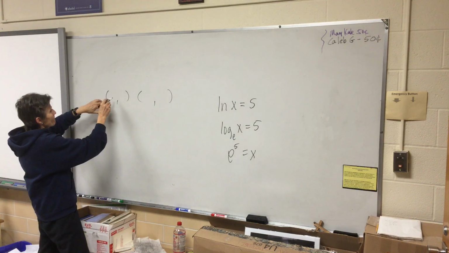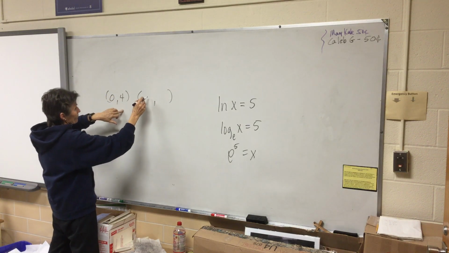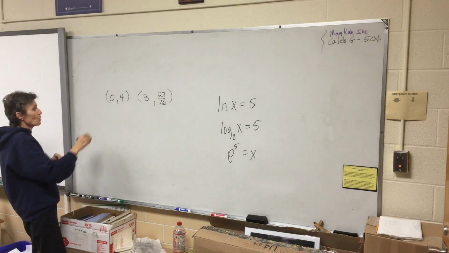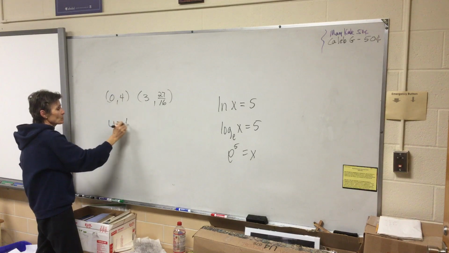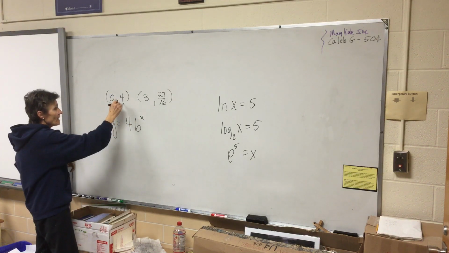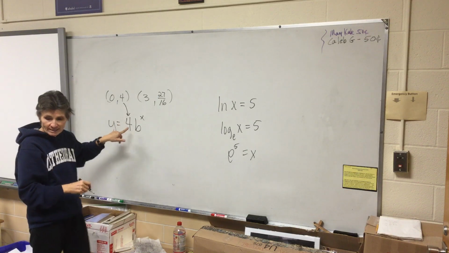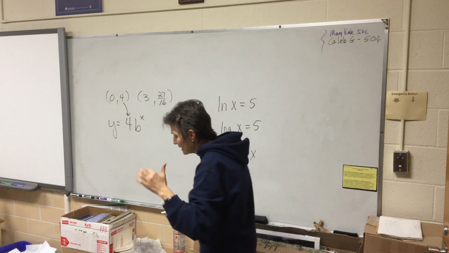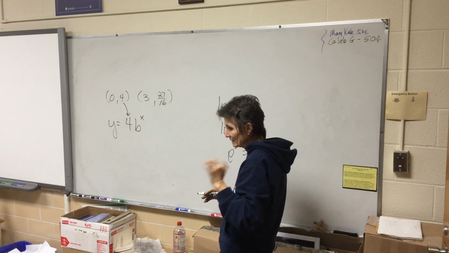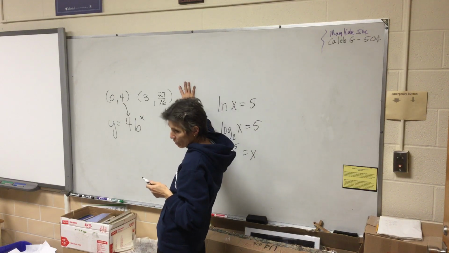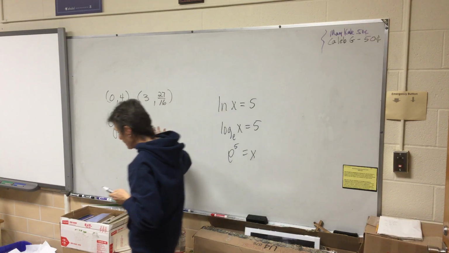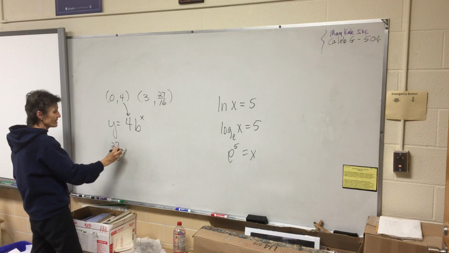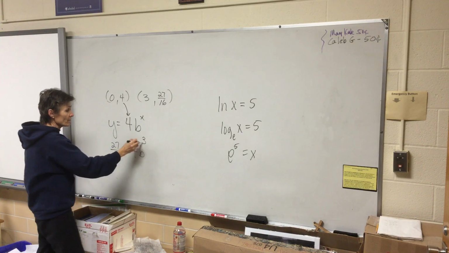Okay, Zane, you need to know how to do this too. What are the points? 0, 4, and then 3, 27/16. So you knew right off the bat that a was 4, because that's your initial value, and we know the point with the 0 always is the a. That's the initial value. Now, we don't know that in a logistic function, Caroline, so remember that. In a logistic function, we start with the limit to growth. But in an exponential, this will always be your a. So then you just plug in 27/16 for y and 3 for x.